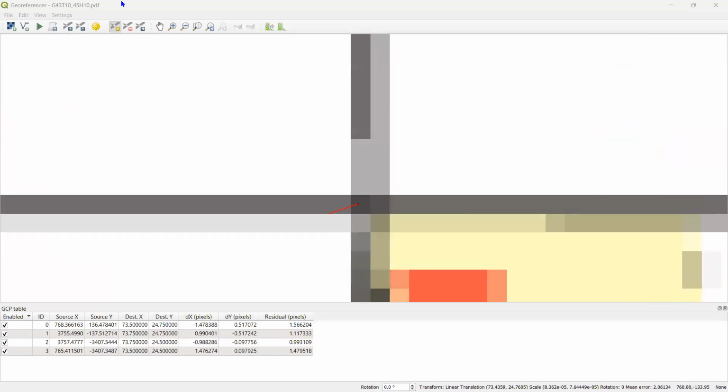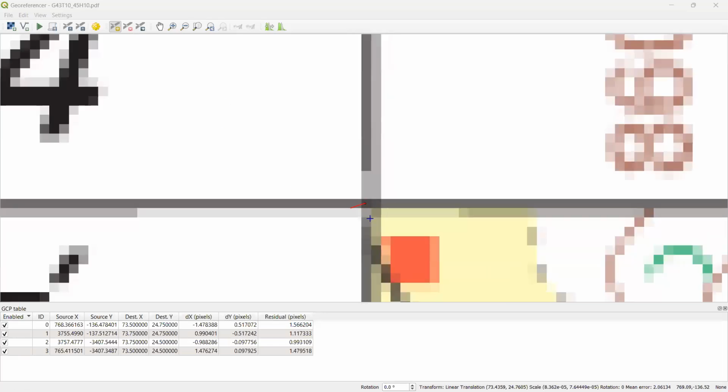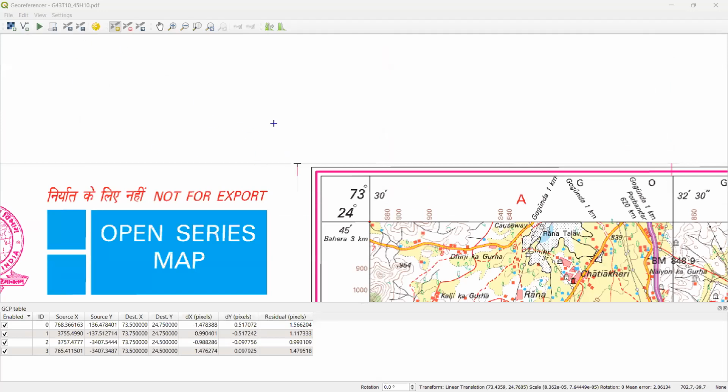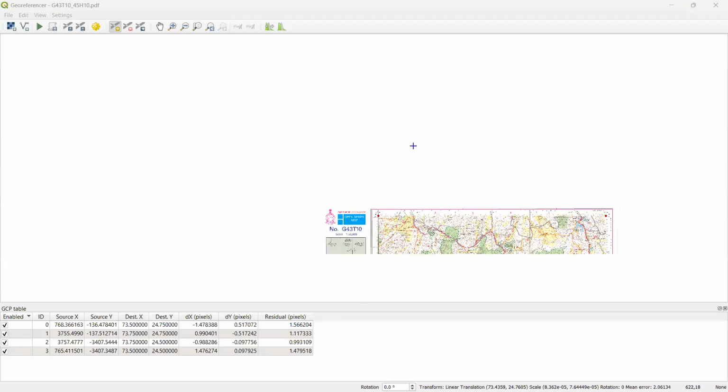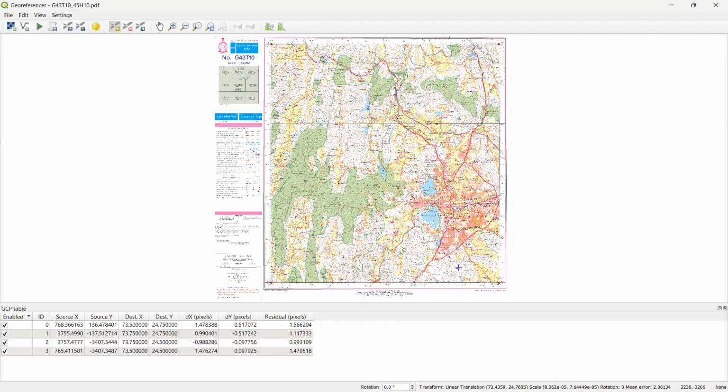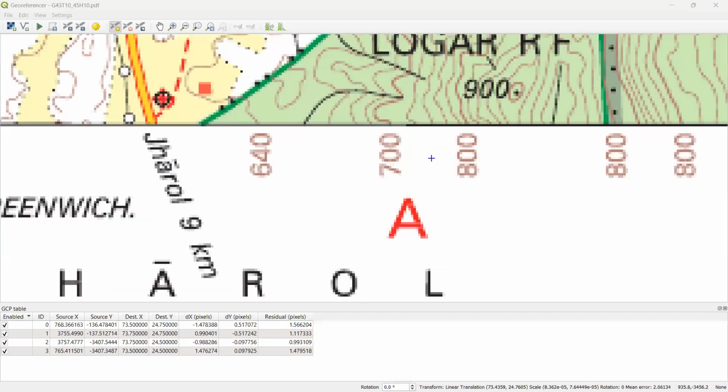Actually, when I zoom out the picture, the red corner point is slightly off the exact corner points. If you are marking in a pixel and you see, when you zoom out, that the point is outside the corner, or when you zoom in, you find that the point is not marked in the correct pixel.